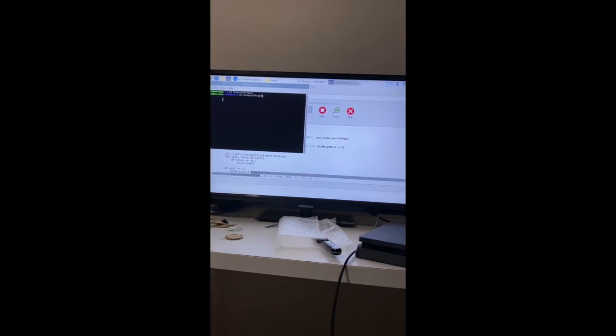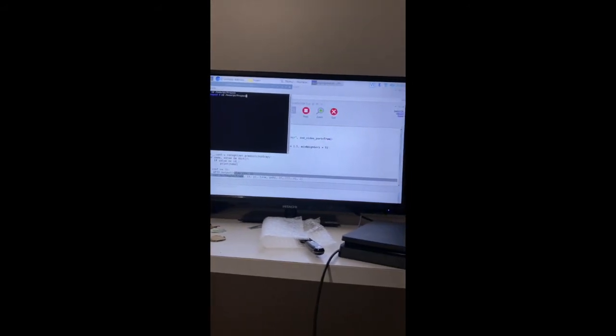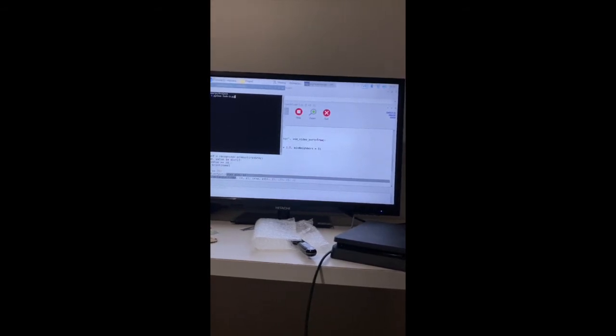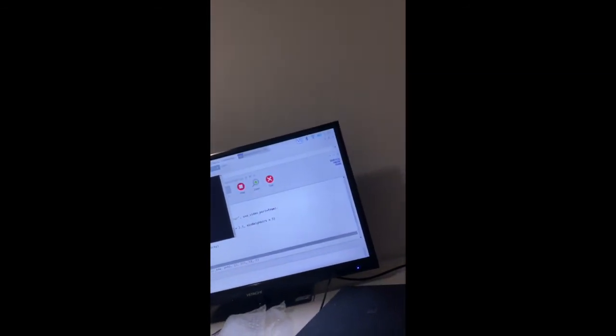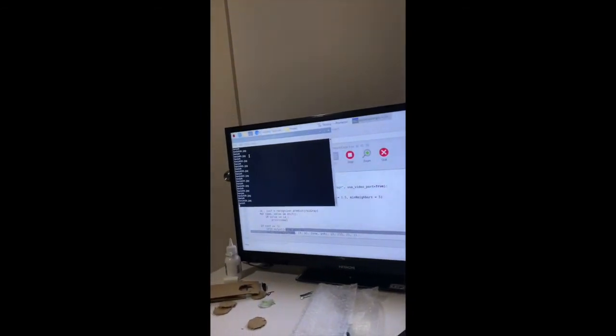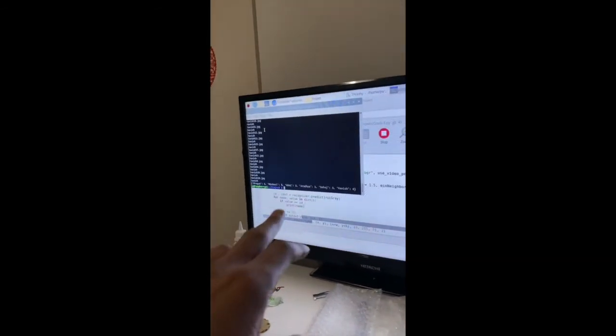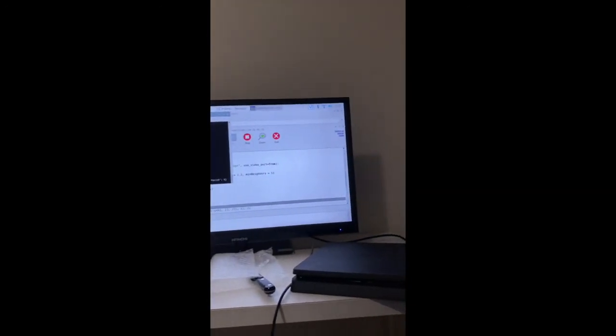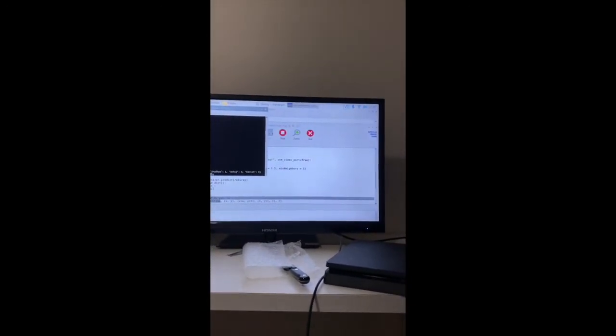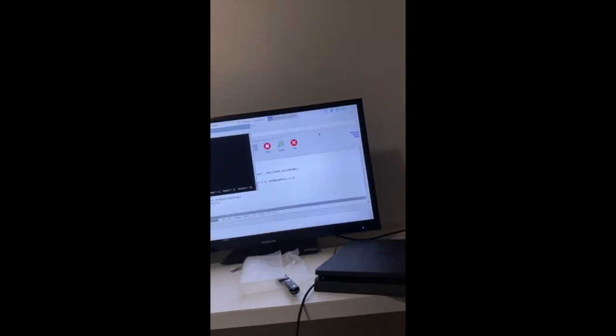Here's the camera, and it is getting my face, and now I'll be running the second code, which is over here. First I'll go over there, and then it is the second code. In the second code, it is training the machine so that it can recognize faces. Here, I have already input some faces. As you can see, it is in the form of a dictionary. There are 6 faces in there, and now I will run the third code, in which if the face is in front of the camera, the door will unlock.